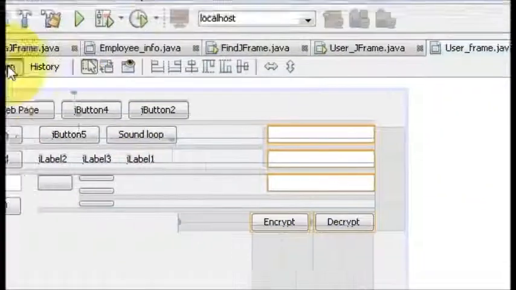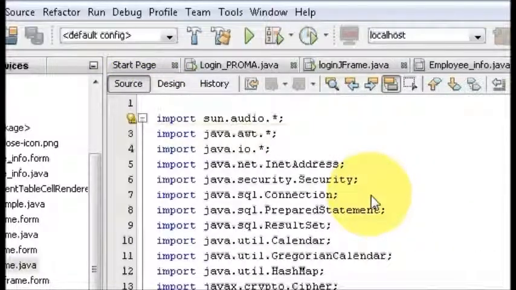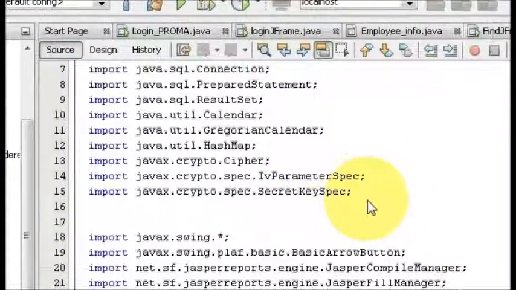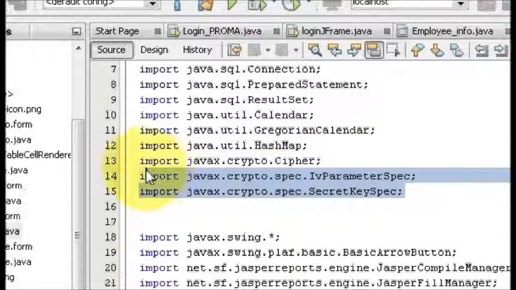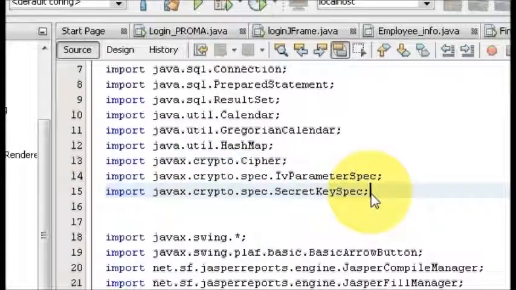So take these five things from your toolbar or your palette, and now go to your source and go at the top. And for this program you need to import these three files. Import javax.crypto.Cipher, import javax.crypto.spec.IvParameterSpec, and javax.crypto.spec.SecretKeySpec.